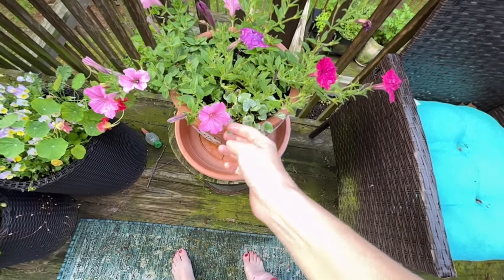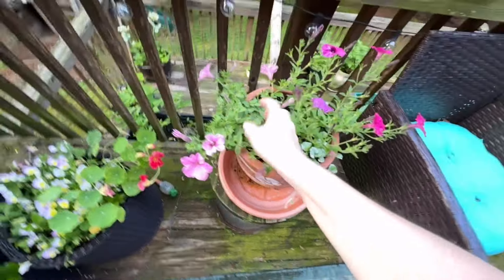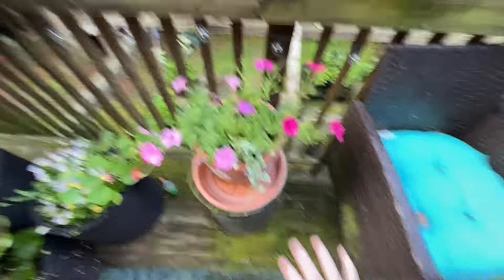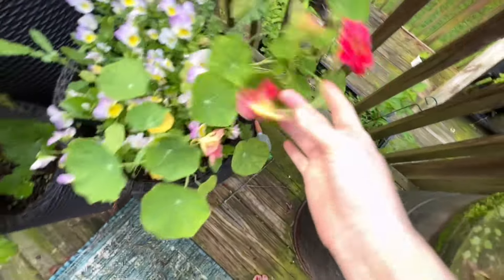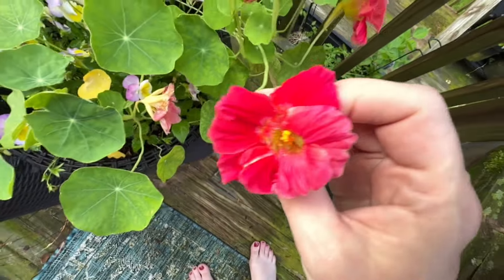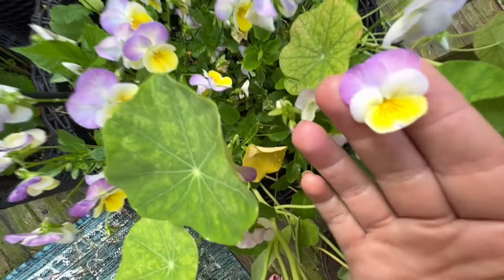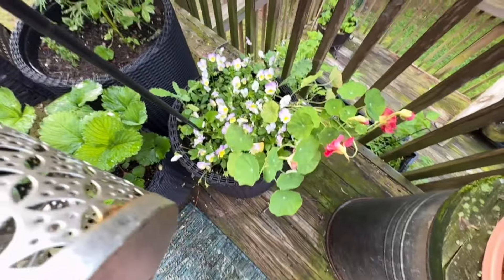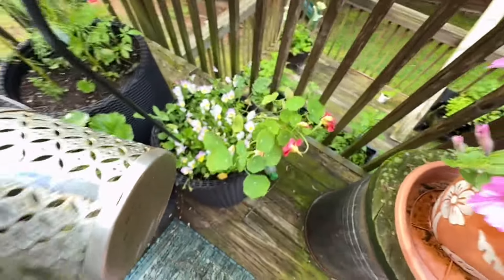My goal was to see which one did better in the pot, and that pot is from my son Tyler — I just love this pot. We also have some nasturtiums coming in here — you can see they are all beginning to open up. These are edible, you can eat them, you can add these to salads, they have a peppery taste. It's time to pull these babies out, and I may just do what I did with the last batch — I saved them and I'm pressing them because they're just so pretty. There's a poppy right there. And I don't know what that is — that looks like it might be kale or some kind of food. Probably is.